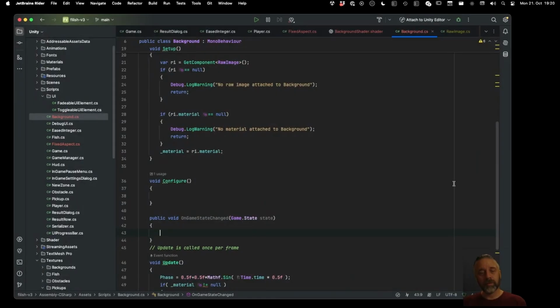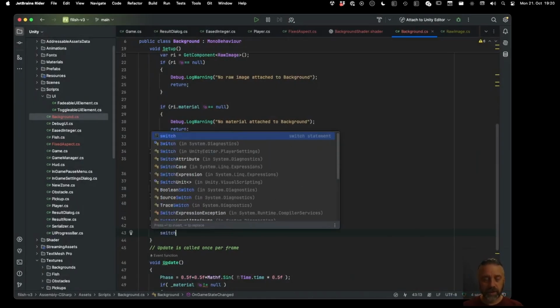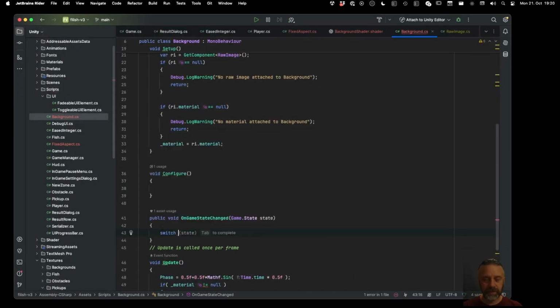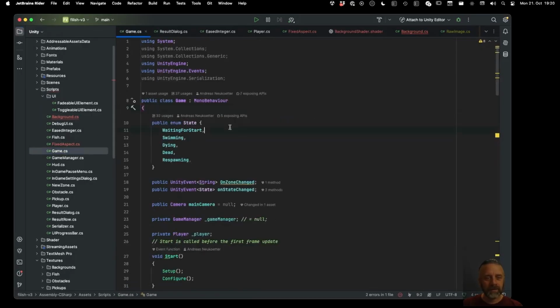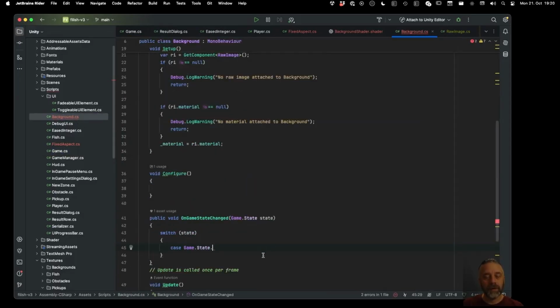Pretty straightforward. And then we here say we switch state, and that is game state dot. I forgot all of these, right? All of these, let's wire them all up. Let's just put them here for reference.